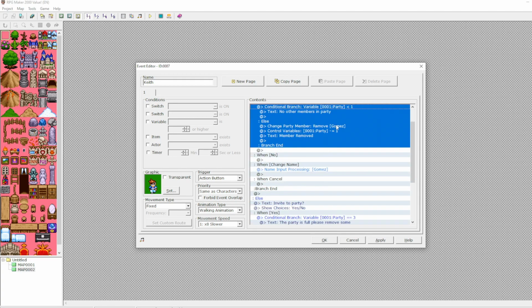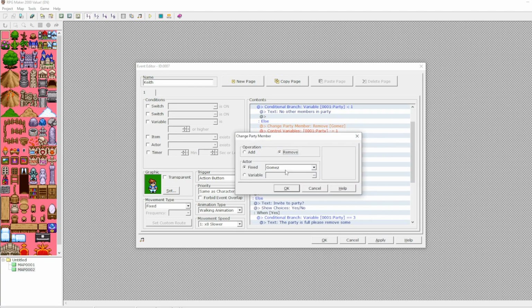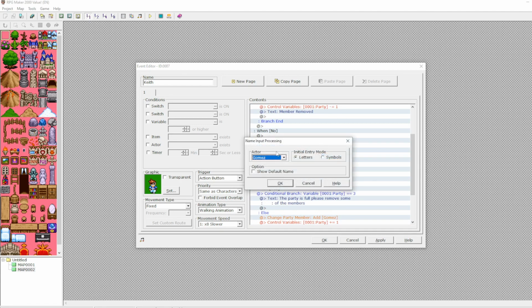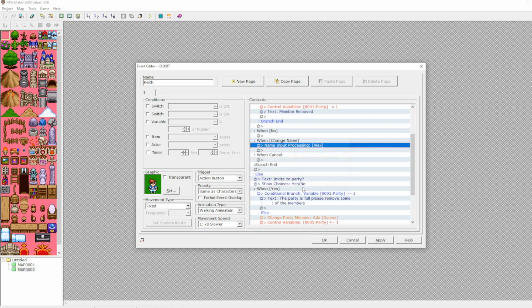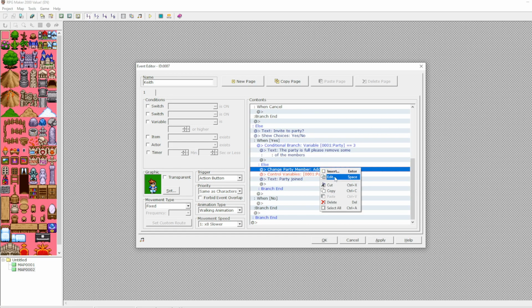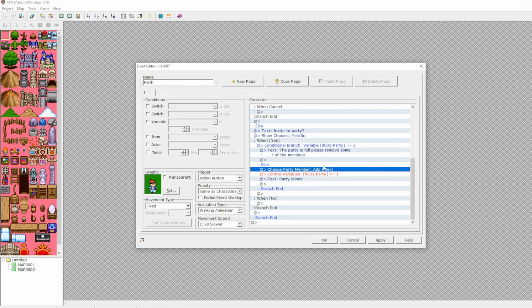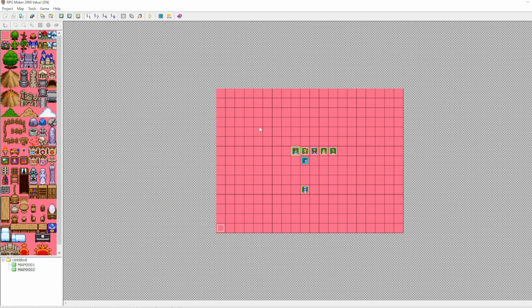If yes, then remove Alex from your party, and then there's a name change selection for Alex if you want. Else if Alex is not in the party, then double check the party variable size, and then you've got Alex.